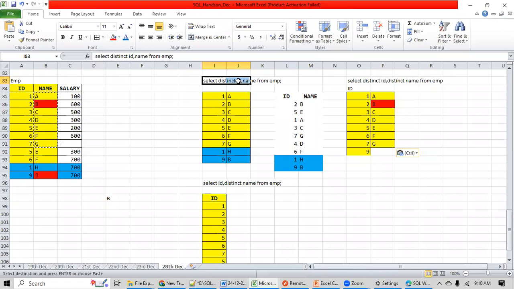If you are thinking, sorry, 1 minute. If your question is that, no, Tanvir, I want distinct IDs separately, distinct names separately, then you have to write 2 separate queries for that. Select distinct ID and then select distinct name. Then you can do that. Okay. Next question, please.